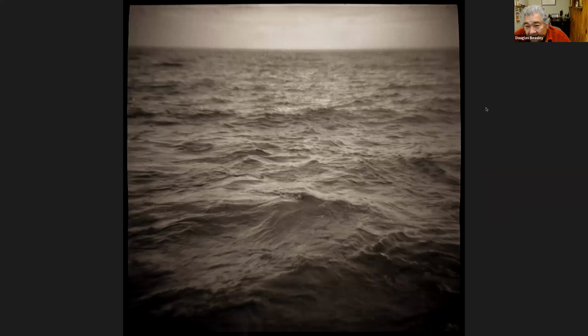The Lake Superior by Plastic Toy Camera. I was trying to emulate Sally Gall. She has the most beautiful picture of a wave, and I was trying to copy her wave picture. I was so moved, and I failed miserably, but ended up making my own picture in the process, I guess.